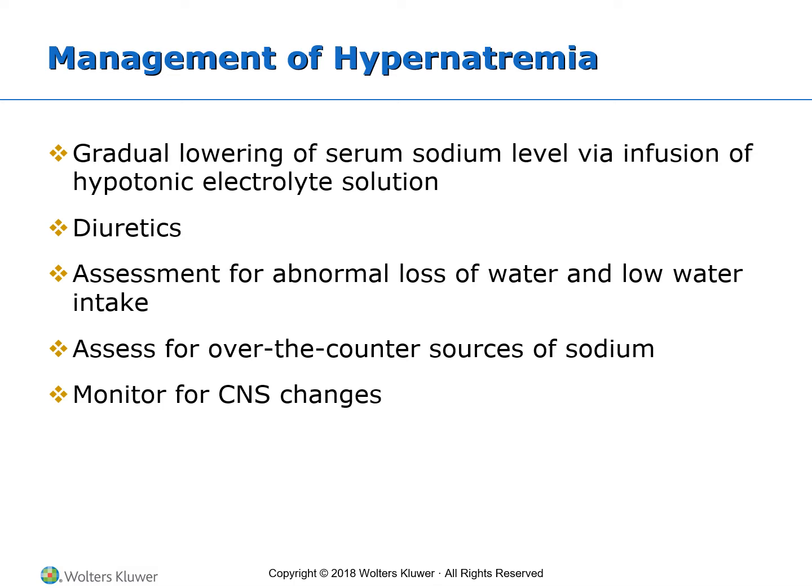If you have a patient who has enteral feedings, you want to make sure that they're getting enough free water. The higher the osmolality of the food, the more free water they're going to need. And that will help to offset the sodium that's in the enteral feeding. You want to educate them. You can give them different medications. You want to assess for any abnormal loss of water. You also want to assess and make sure that they're consuming enough, so they should have an adequate amount of water intake.